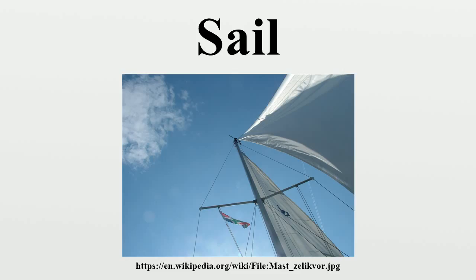Tacking repeatedly from port to starboard and or vice versa, called beating, is done in order to allow the boat to follow a course into the wind. Modern boats can sail as close as 30 degrees to the wind. A primary feature of a properly designed sail is an amount of draft, caused by curvature of the surface of the sail. When the leading edge of a sail is oriented into the wind, the correct curvature helps maximize lift while minimizing turbulence and drag, much like the carefully designed curves of aircraft wings.